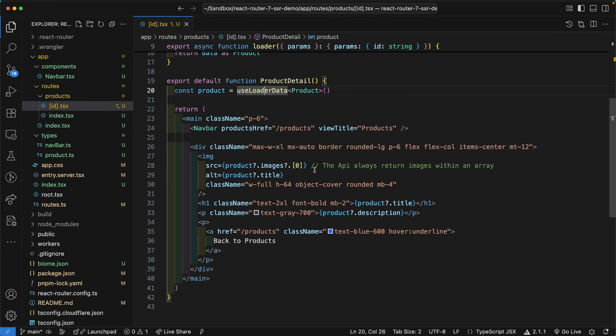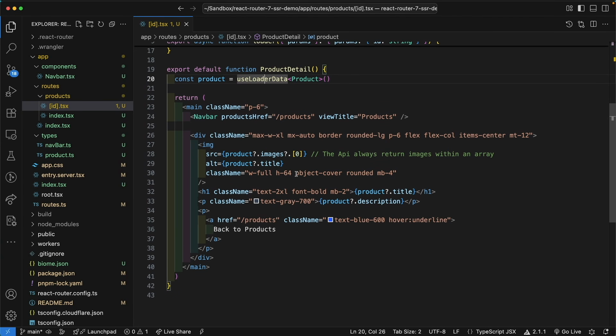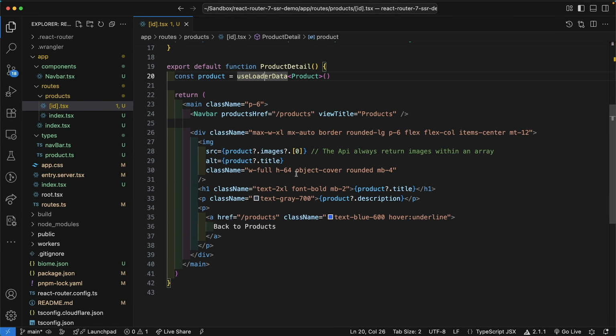Now, in terms of the images, it's always going to be in the shape of an array. It's guaranteed from the API endpoint. So unless that endpoint or the entire API is down, the images will always come back inside of an array. So that's why I chose the first image in the array. Of course, we do optional chaining to make sure that it's there before we try to fetch so it doesn't throw some crazy error. So then it's pretty straightforward.